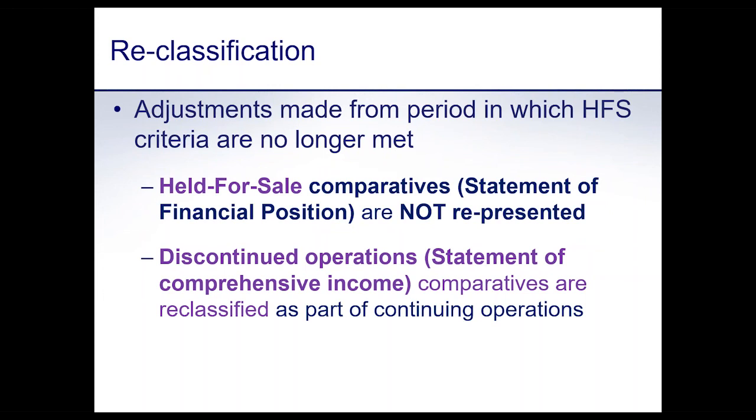So in the whole process of reclassification, we just need to be clear again that the reclassification of current year and prior year numbers occurs in the statement of comprehensive income. In your statement of financial position, you don't re-present. Again, remember your statement of financial position shows a snapshot at a point in time, at a date. So at the end of last year, we had not taken the decision to dispose of a particular asset. So therefore, there's no need to go back and re-present. But at the end of this year, this reporting period that we're in, we certainly have taken the decision. So in that situation, that non-current asset held for sale is shown as a separate line item in the separate classification, non-current assets held for sale.